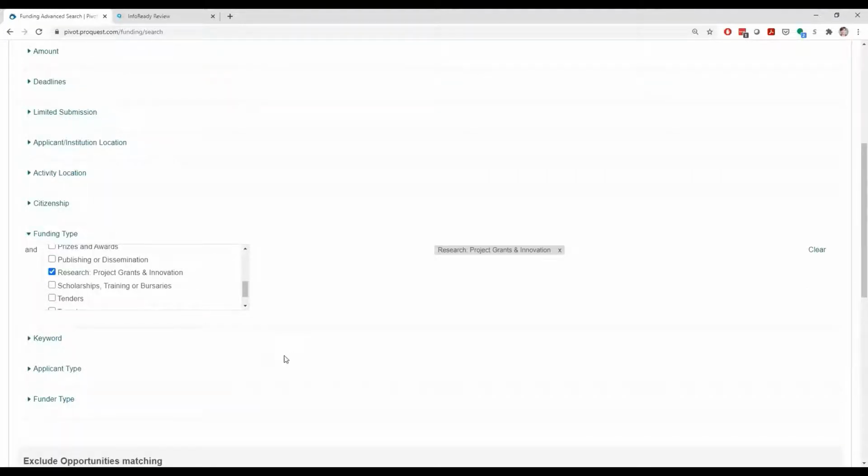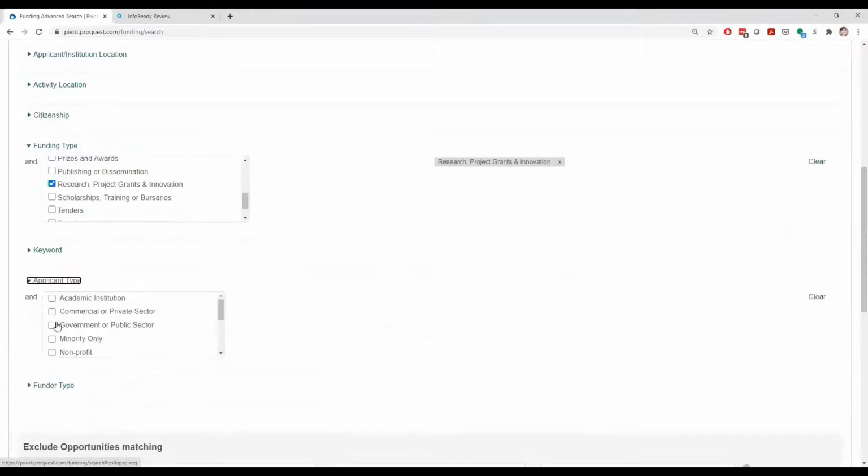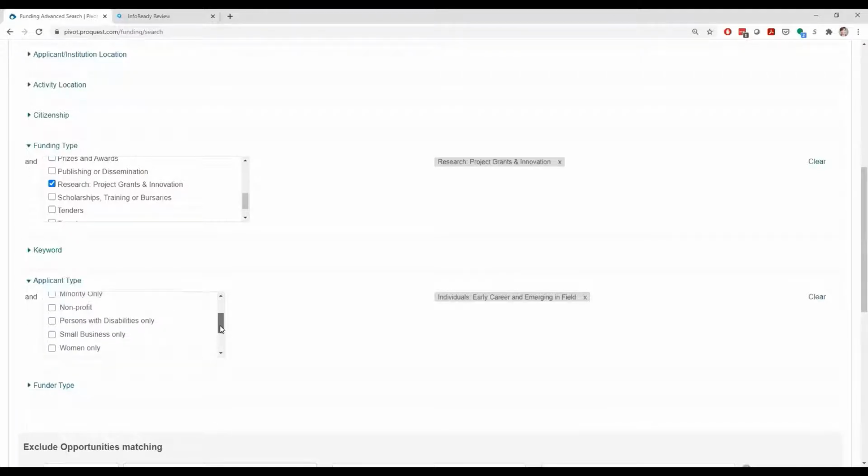In addition to funding type, you may also appreciate the applicant type feature, where, for example, if you are an early career researcher, which the database defines as a postdoc or an early career faculty member, you can narrow your search to funding opportunities that early career applicants can apply to. You'll also see that there is an option to limit your search to things that graduate students can apply to, undergraduate students, etc. There is a way to limit to women, to minority, etc. So that is a great way for some to narrow their search to specific types of opportunities like those that are meant for early career researchers.